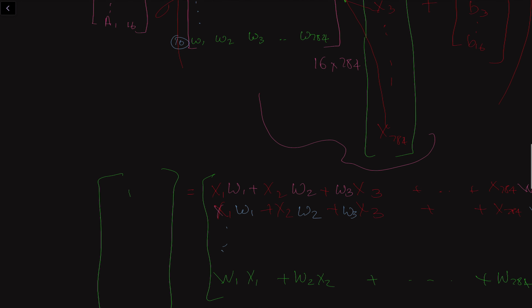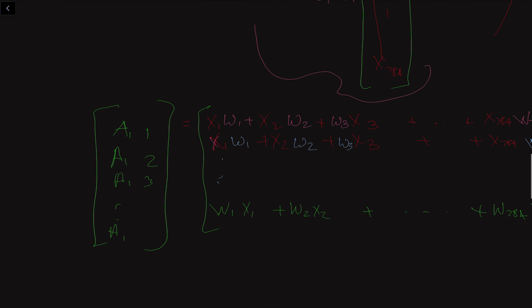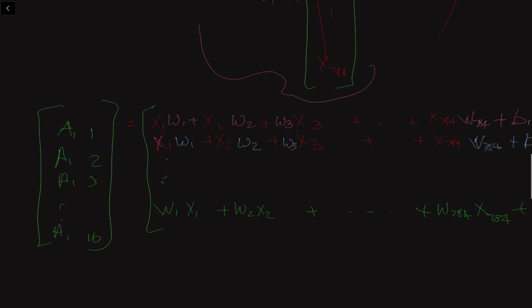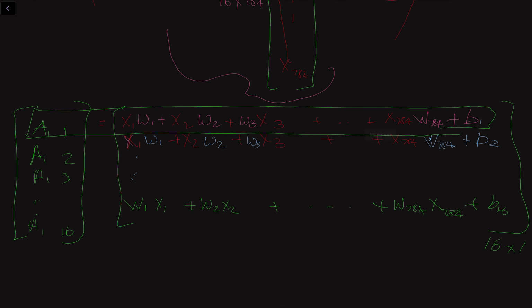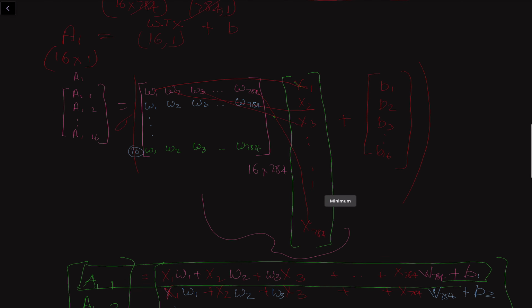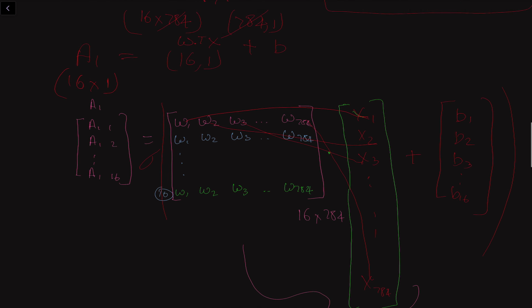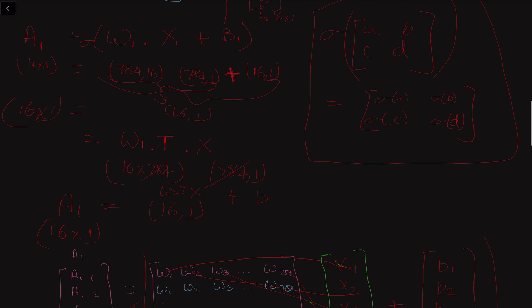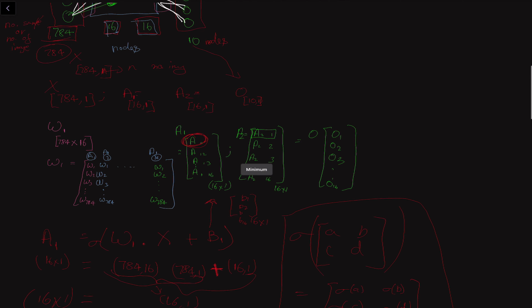And this equals the left hand side. We have A1, A2, A3, so A11, A12, A13, and so on, A116. Get it? Each term is the equation for each node. That's how we're representing it in matrix form. So I want you to watch the video again if you didn't get it, and if you got it, good for you. Pretty simple stuff actually. If you know basic matrix multiplications and basic matrix functions, you'll be able to understand it pretty fast.